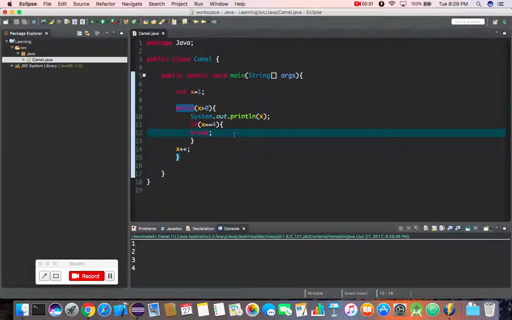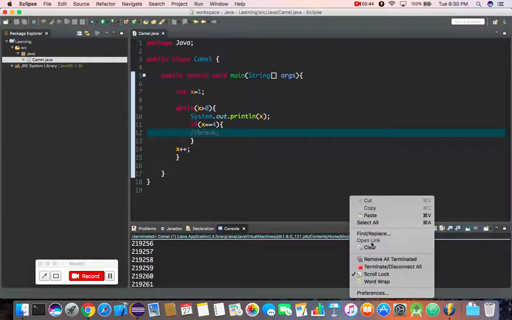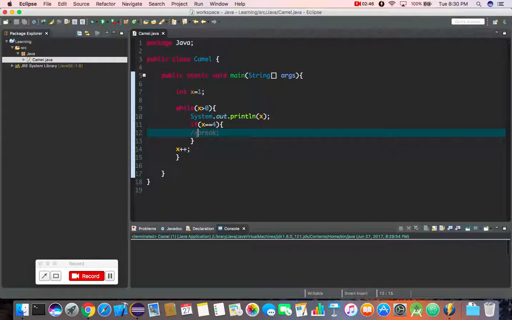It did a break. That means it will break the loop. For example, if I remove this, so it does absolutely nothing, and I run it, this will keep going, and then let me stop it before it breaks my computer. You see how many times it actually looped? It looped forever and ever. It will keep looping. But that break will stop it from looping forever. So that's the first case, that's for break.